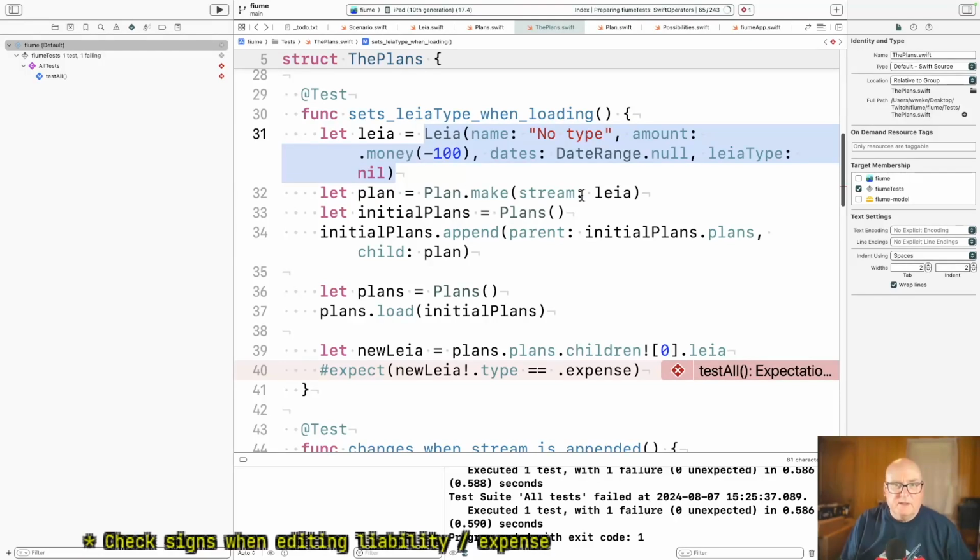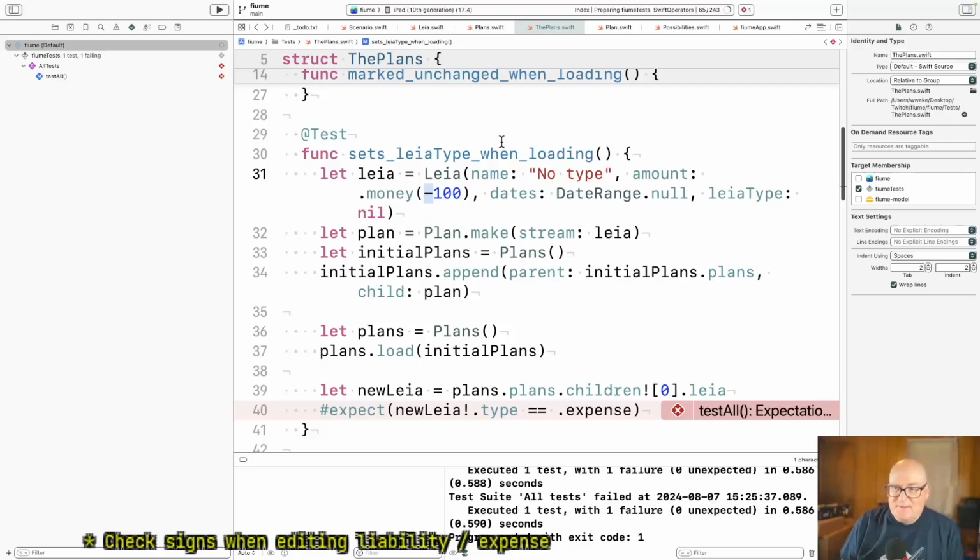We could make a make stream and a make pool, and they would create the Leia and give it the right sign and value. Or maybe you pass in the value. Okay, I think that generalizes. But you're right, there's 4 combinations, and we probably should check each one. All right, let's take a break. We'll come back and deal with the red bar. All right, so 3 or 4 minutes, and we'll see what we can do.